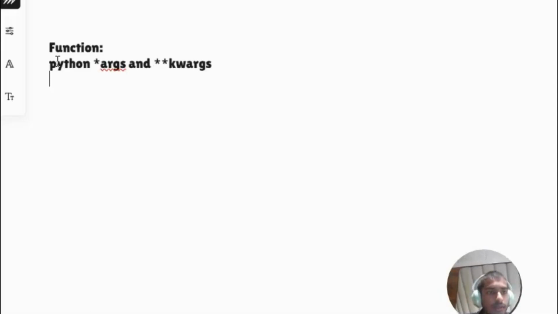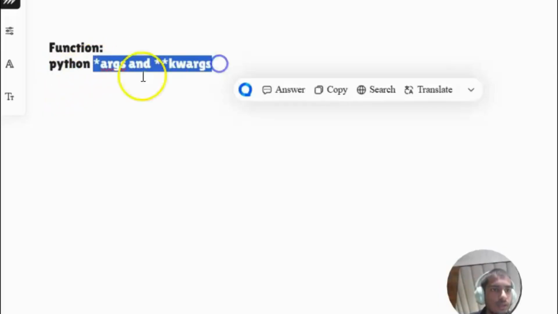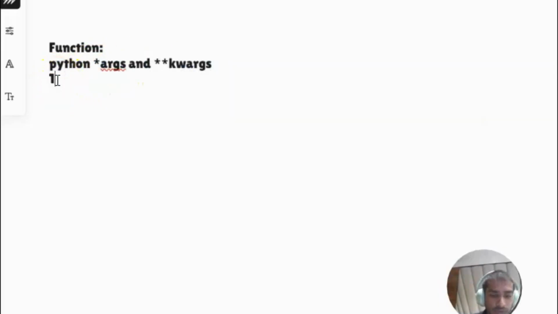Sometimes we don't know how many arguments we want to pass, so we use these two. So the first one is args. It is an arbitrary argument.